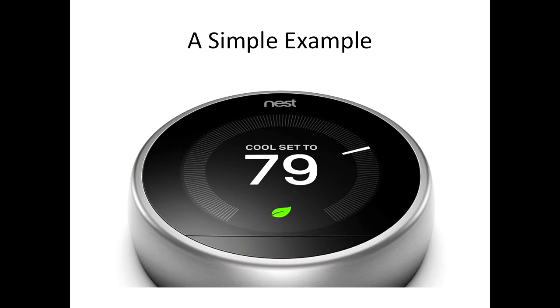So I'm going to motivate this with a really simple example. Let's say you wanted to make a smart thermostat. So a smart thermostat does a couple of things. Number one, it measures the temperature. And number two, it tells your heater or your furnace or your air conditioner whether to turn on and provide some heat, to turn off and do nothing, or maybe to provide some cooling in order to reach your set point.